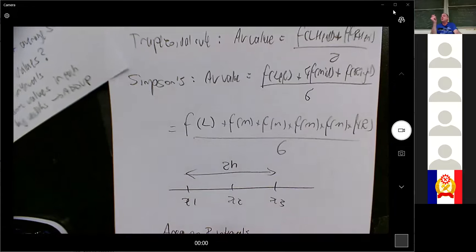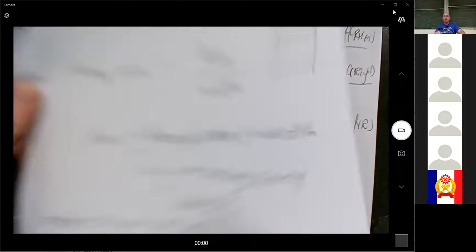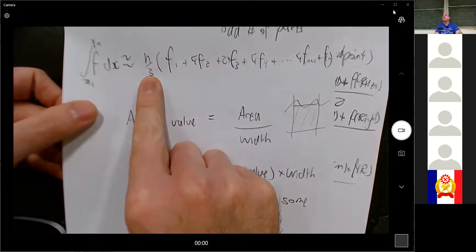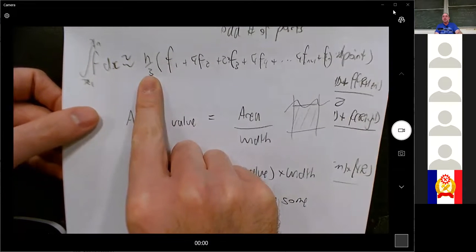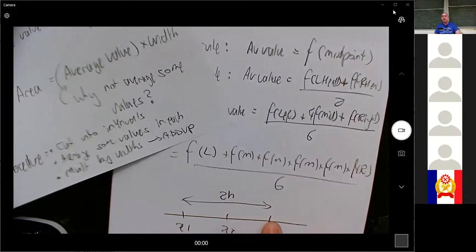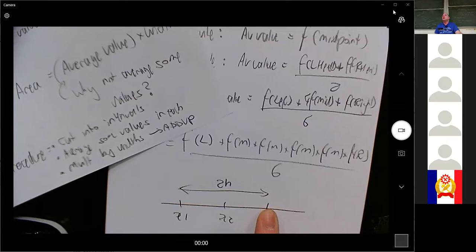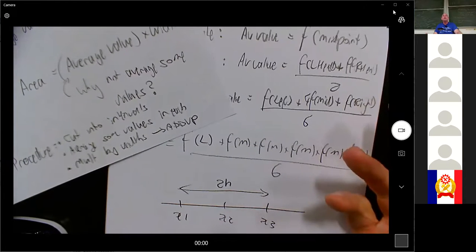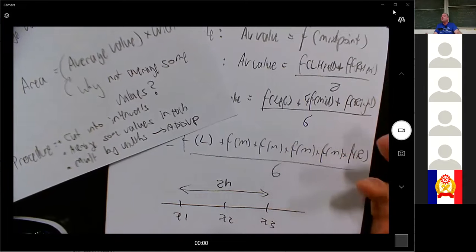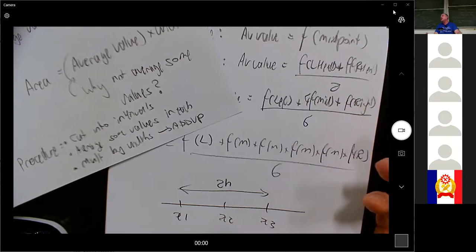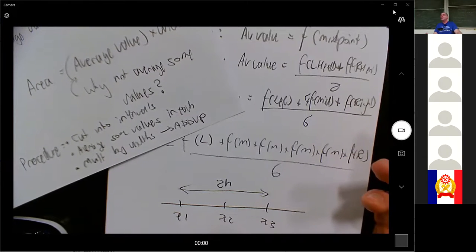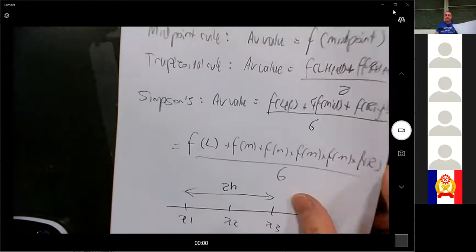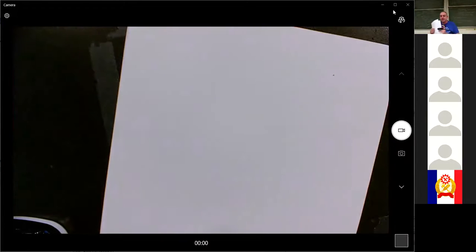So when you Google Simpson's rule, sometimes it will say H on 6 here. And what that means is that they're talking about the H spanning across 2 things instead of across 1. So just be careful when you Google any of these things. It'll be slightly different, but that's why some of them say H on 6 and not H on 3, because their H is twice as big as your H. Yeah. All right, stats.